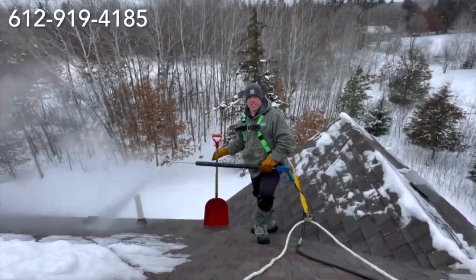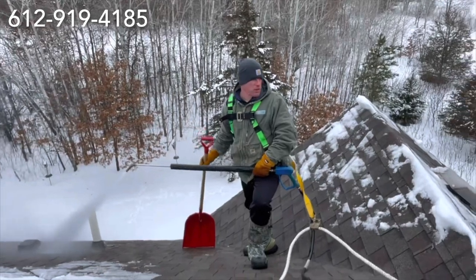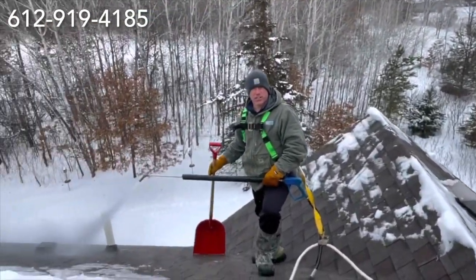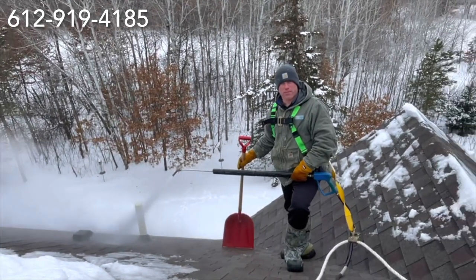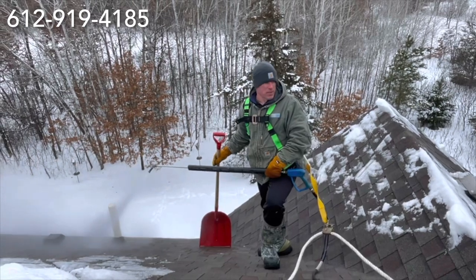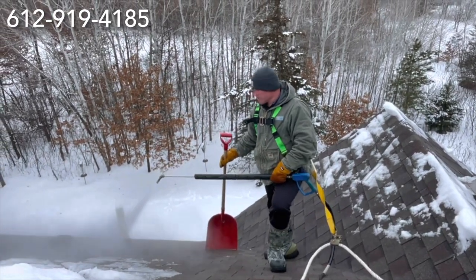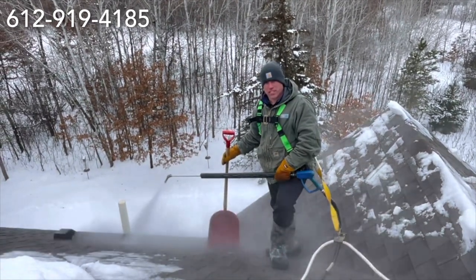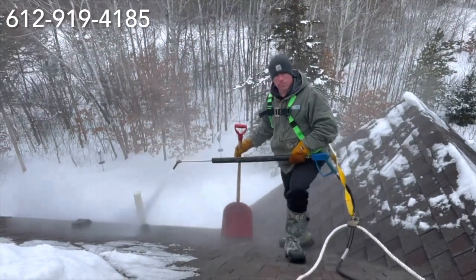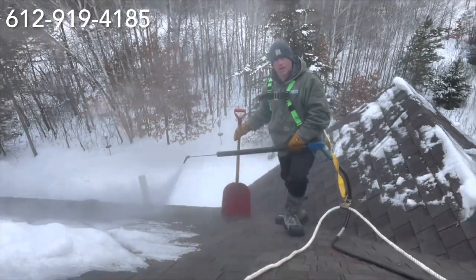All right, everyone, as you can see, we got this job done safely. Both sides are completed. We did not need to use any cleats or metal spikes on the bottom of our boots to be safe up here. This is about a 10-12, possibly even a 12-12 here. So it's very steep in most circumstances for most people. But as you can see, we do not need to use cleats or spikes on the bottom of our boots. These are just rubber boots.